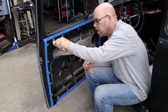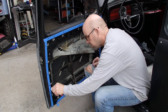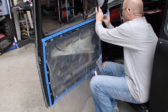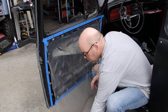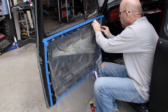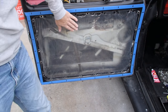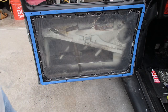Remember, this is basically heavy-duty rubber cement. I imagine you could use that as well. Entirely up to you. Few bits of blue tape to hold the upper corners in place. Once you're done, trim off the excess and you're pretty much ready to go. Now I just gotta trim out that hole and the hole for the latch. And then put all the little metal tabs on, pop it in.